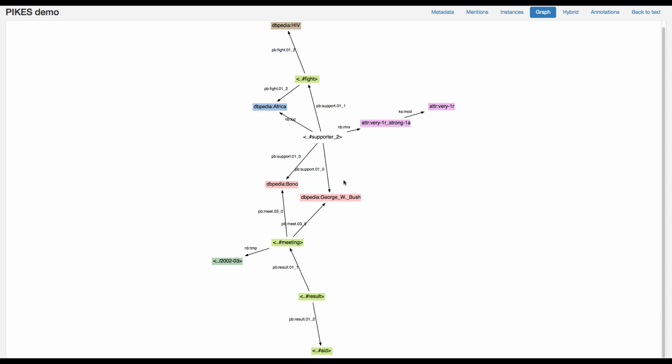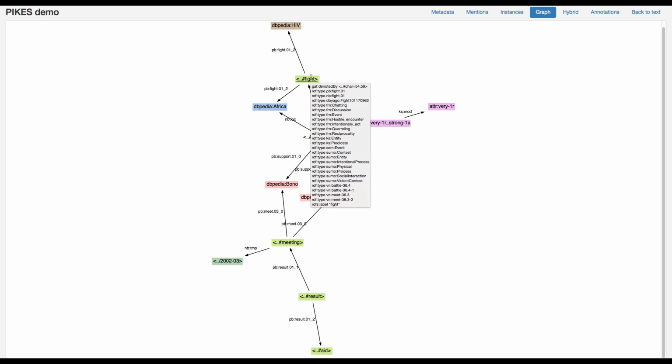Colors are used to identify different types of instances. Persons: in this case the DBpedia entity Bono was identified in the text, a FOAF name and RDFS label were extracted, together with other assertions such as typing according to YAGO and other ontologies. Time expressions, such as March 2002, which was properly formalized according to the OWL-Time ontology. Locations, such as DBpedia Africa.